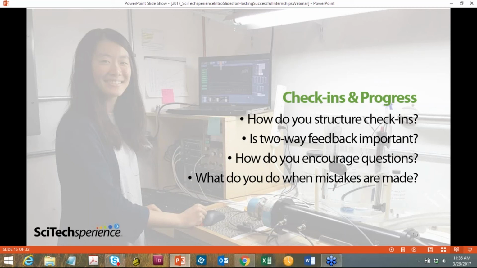So we treat them like an employee. Our employees get performance reviews. We just shorten the time frame, so instead of doing it annually, it's twice within the span, once in the beginning and once at the end. And then if they're dedicated to a particular team, so this year's intern will be dedicated to R&D, they're also incorporated into the standing team meetings that we have to plan the R&D work that we have to do.